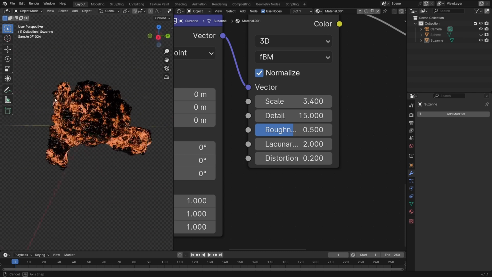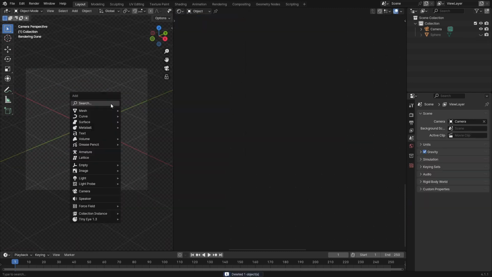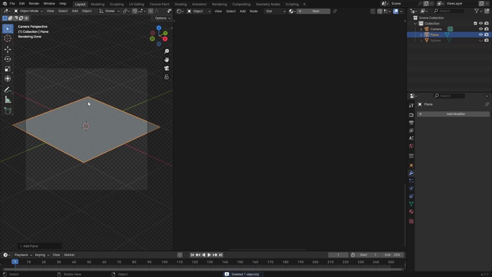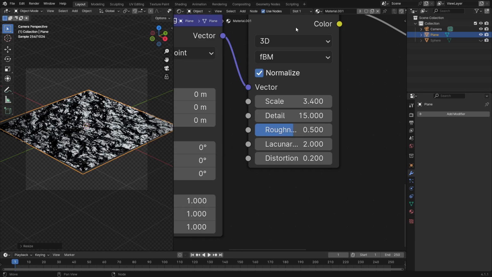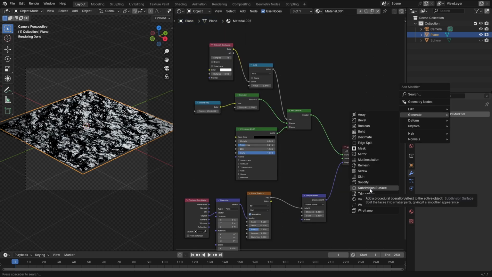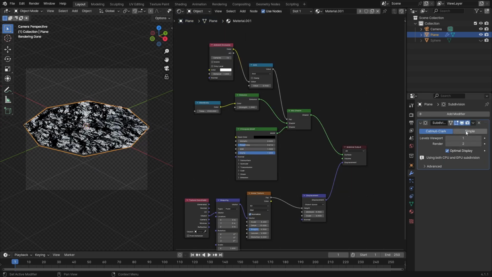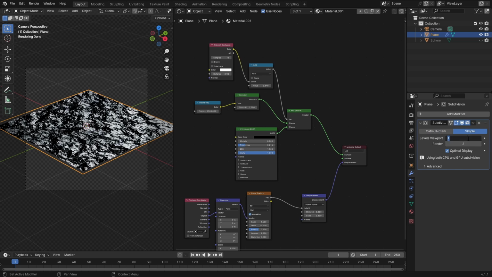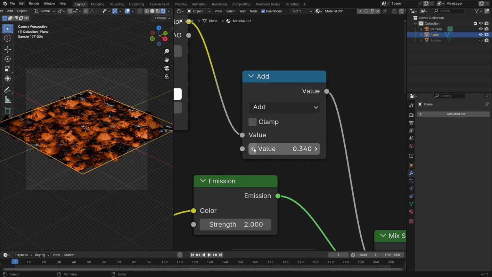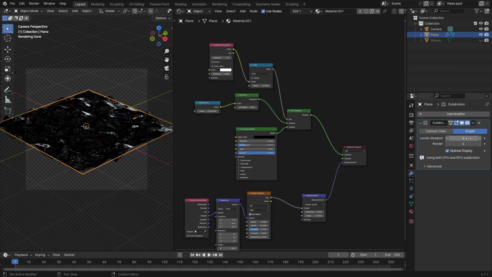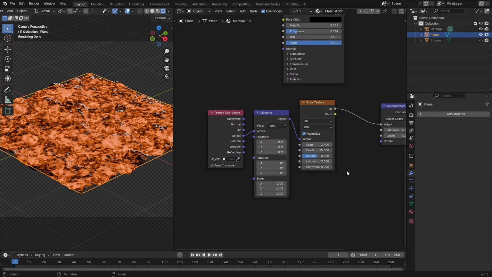Now for the last part of the tutorial I'm going to add this texture to a plane because I feel like most of you probably just want to make some kind of lava lake or something to do with a plane. So I'll add that and subdivide it to make sure that it has enough topology, and as you can see it makes it a kind of circle. So change the type of subdivision to simple and that'll get you the shape back. Then play around with the scales both on the displacement node and the noise texture, and as you can see you have a decent lava effect.